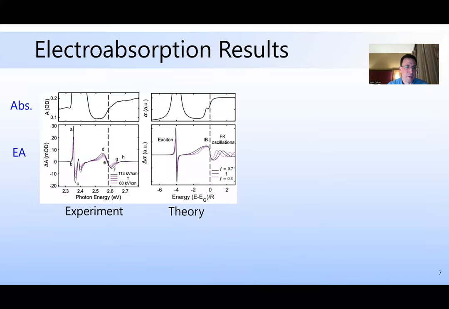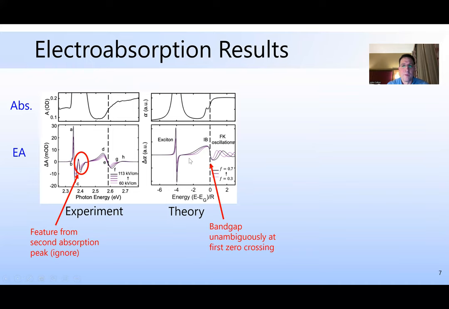And here are some of our electroabsorption results. The absorption here is on the top. It's just what I showed you before, but with the top of the exciton cut off because it's not too interesting. And then the electroabsorption is shown below, the experiment on the left and the theory on the right. And you can see at first glance there is this little discrepancy right here, but this feature we ignore because it comes from the second absorption peak where we're concerned about the initial absorption.